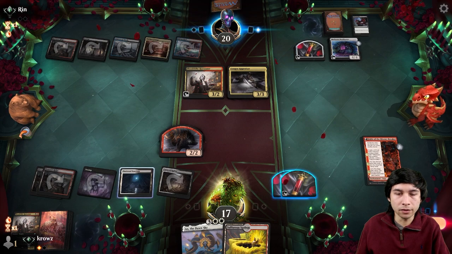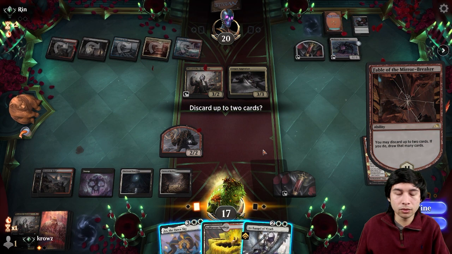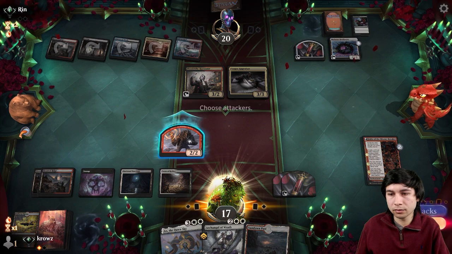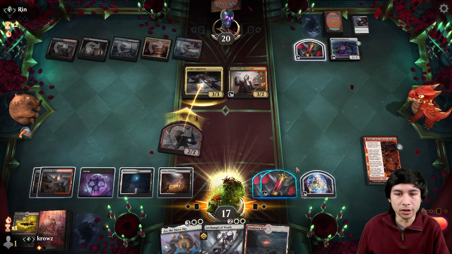They'll be able to deal with my Fable. Or not. That is a really, really good draw. Holy moly. That is insane. It's about as powerful as what they... I mean, depends what they do, right?